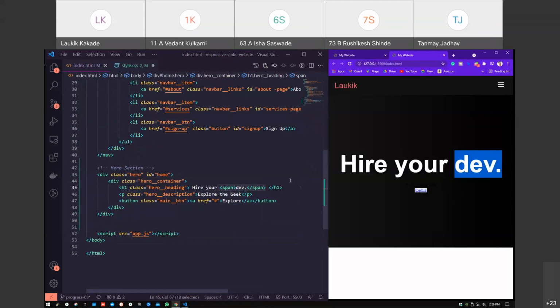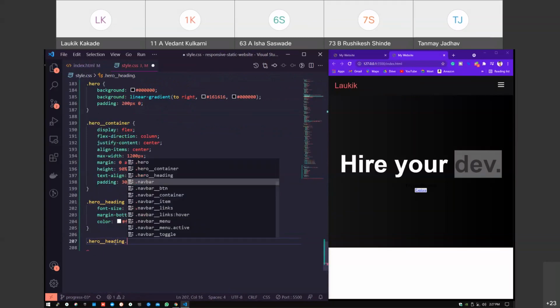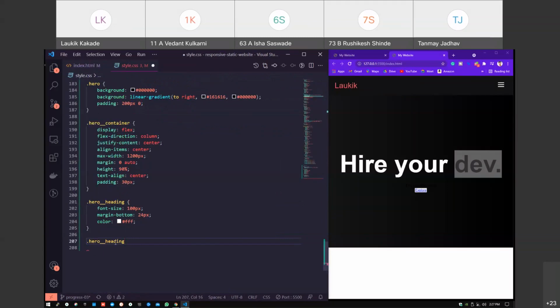So I want to tell my CSS to apply a new CSS only to this hero heading, which is for the span tag only. So I will give the same name, hero heading. But I will say dot, sorry, it's not dot as it's not a class. So I will just directly write span.